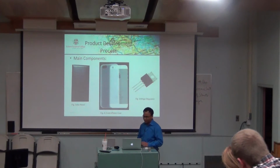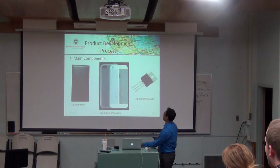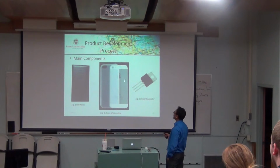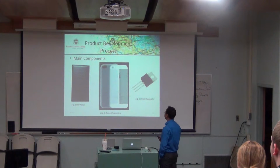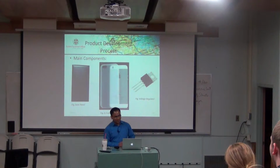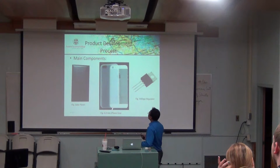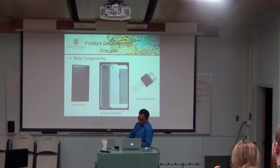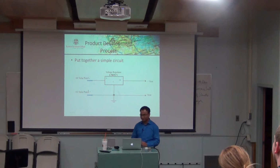And also, as I discussed earlier, I had a solar panel that would fit in an iPhone charging case of 0.3 mm and a voltage regulator to stabilize the voltage supply. So now I have everything. So I thought I could get the voltage into my iPhone and charge the device easily.